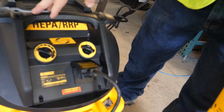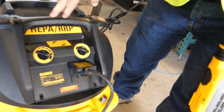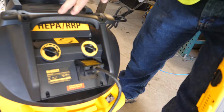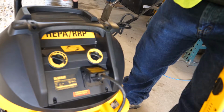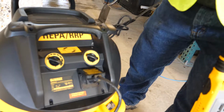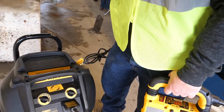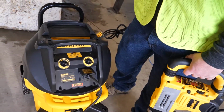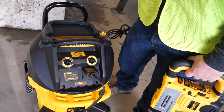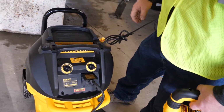The extractor will run for at least 10 seconds after the tool trigger is depressed, and then it will shut off automatically. You will notice when the vacuum is running, sometimes it will make kind of a pumping sound. That is the way the system works. It actually blows air back through the filters to make sure that the filters will stay cleaner longer. It's a self-cleaning process with the filters.